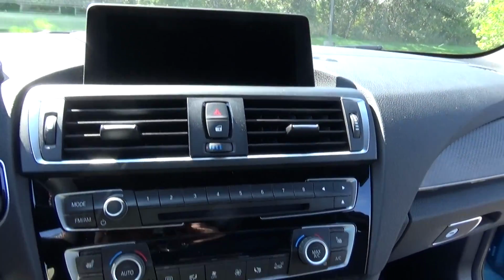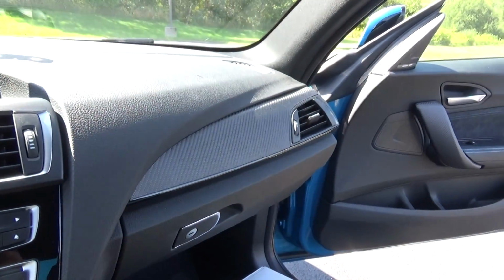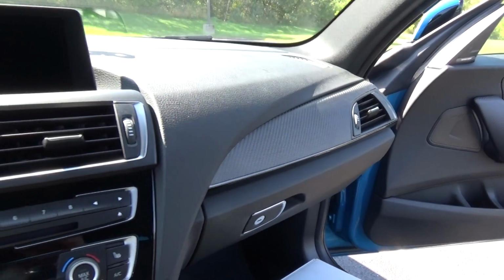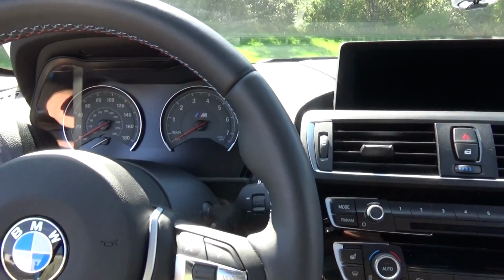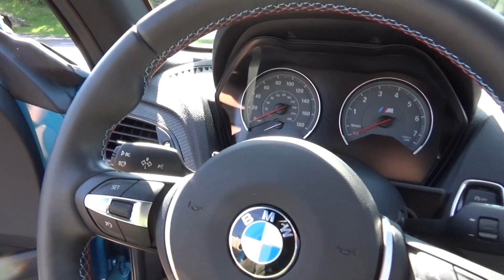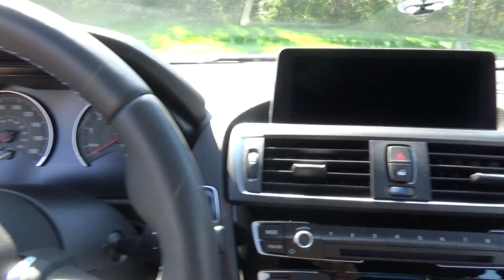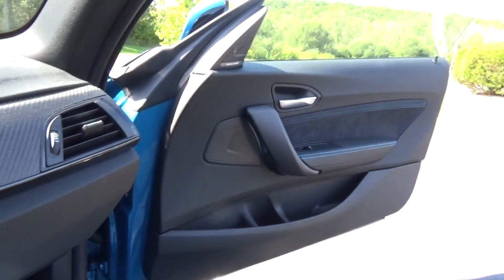It works actually fantastic. I do a lot of long highway trips coming home from hockey late at night, after midnight, 1 in the morning, and it's very helpful to have that. Now, every car should have that. I had a 2005 Jeep Cherokee that was basically my beater car, and that had that feature. So I don't know why it's taken until 2016 for German cars to have that.